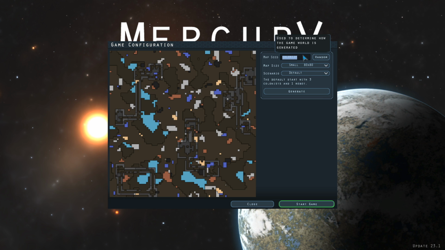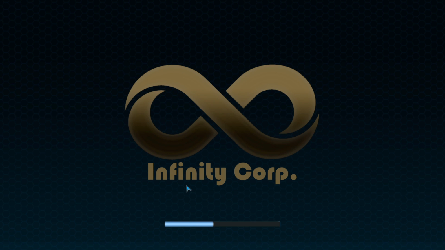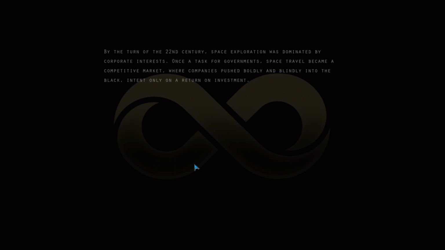We will go with a map seed called The Castle. And then we'll make it normal sized. Sounds good to me. Looks like we've got that all good to go. Apparently there's easy, default, and challenge. The default start, you will get 3 colonists and 1 robot. Sounds good. Let's have 3 colonists and a robot. I love robots. If I could have more drones and robots, I wouldn't even need people.